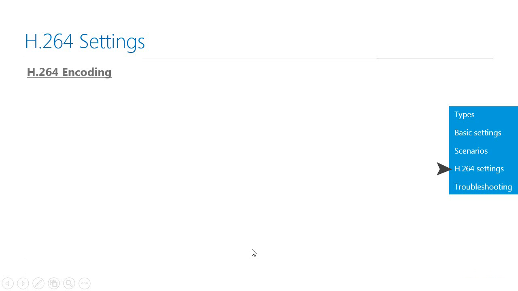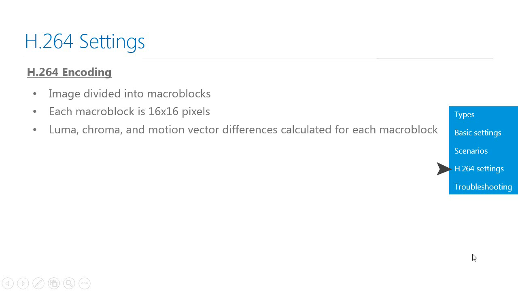There are 4 components to the H.264 encoding method, and the sensitivity can be weighted based on each one. The first thing to know is that the image is divided up into macro blocks, or 16 pixel by 16 pixel zones. For each one of these macro blocks, the luma, the chroma, and the motion vector values are calculated based on the differences between what was predicted and what the actual image looks like. Now, don't get macro blocks confused with the motion threshold blocks.